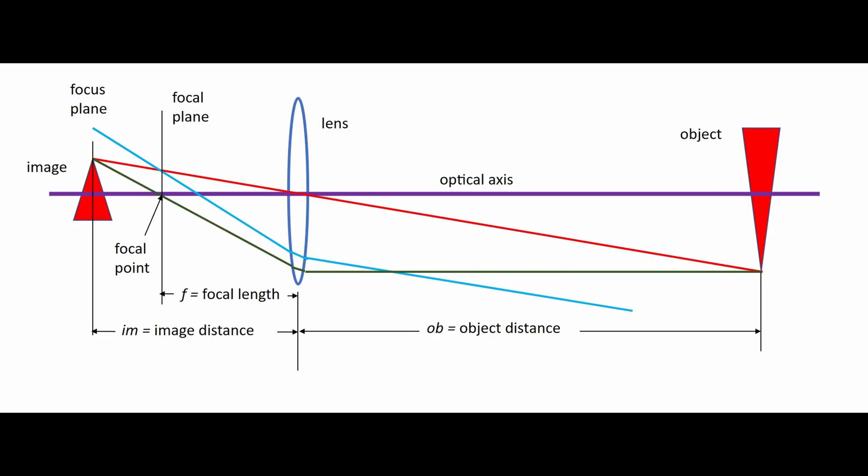This is a typical diagram portraying how focus works. The elongated upside-down triangle on the right designated object represents what the lens is looking at, and the upright triangle on the left designated image represents the image that is produced by the blue oval designated lens in the middle. The red line traveling from the point at the bottom of the object to the correlating point at the top of the image represents light traveling straight from one point to the other, and the dark greenish line that travels straight to the lower part of the oval of the lens represents another light wave radiating from the object and being refracted by the lens to come together at the correlating point at the top of the image triangle. There is a lot more information in this diagram, but for now we're going to ignore it as we continue to build, step by step, our understanding of what focus is and how it works.